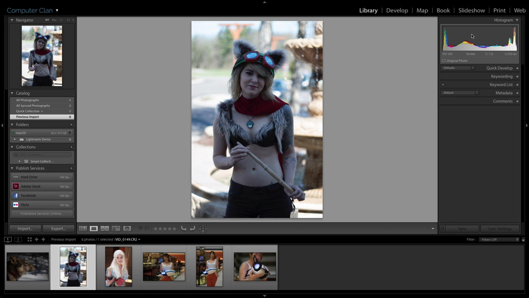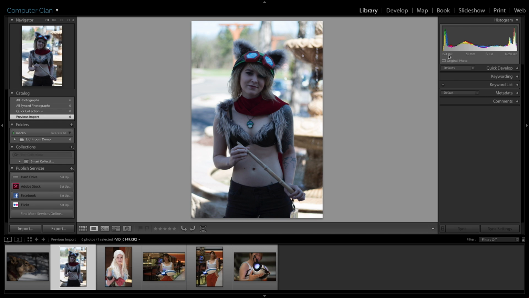So over here we have our histogram. This tells us where our exposures lie. So right here you can see we have a lot of highlights. The highlights are over here, the shadows are over here. These highlights are saying, hey, we're getting some peaks here that are almost at full white. So there's a lot of white going on here. Those are the highlights. And then over here it's saying, hey, we got a lot of shadows way down near total blackness, which would be like the shorts and the bra here.